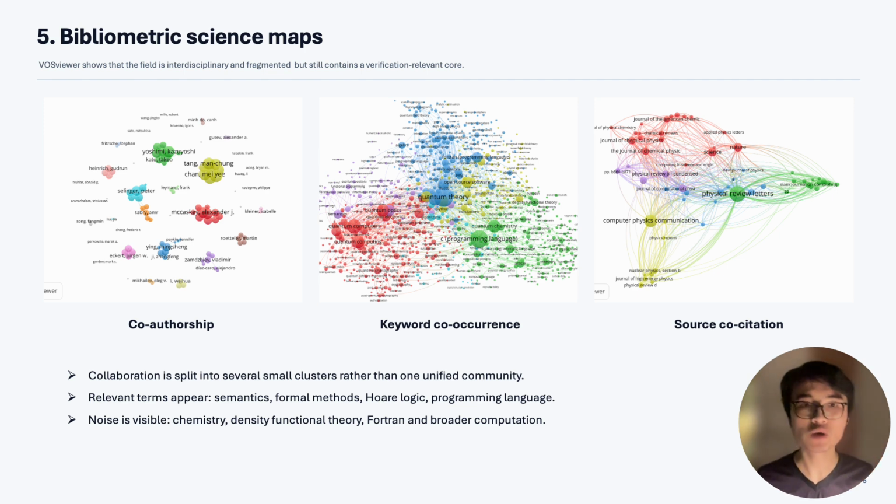And the keyword map confirms that relevant concepts such as semantics, formal methods, Hoare logic, and programming language are present. However, it also reveals noise from neighboring, unrelated areas, chemistry and scientific computing. But nevertheless this was useful because the maps become diagnostic tools as well as result tools.